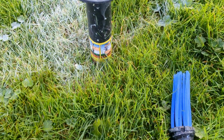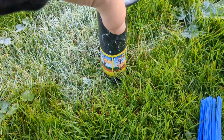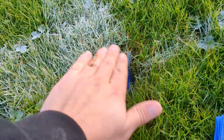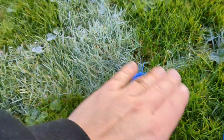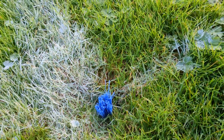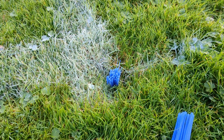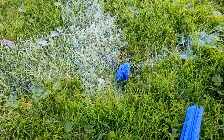So as you can see, we've stopped here at the line which says stop on the ground, and we can lift that off and just see the tuft of carrot sticking out of the ground. Now we're cutting with a rotary mower, so that's not going to cause any issues, but if you're cutting short with a cylinder mower, you might want to knock that in just a little bit more, just to ensure that you don't pull it out while mowing.